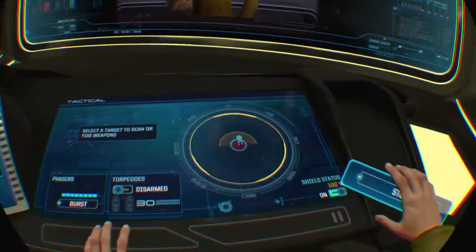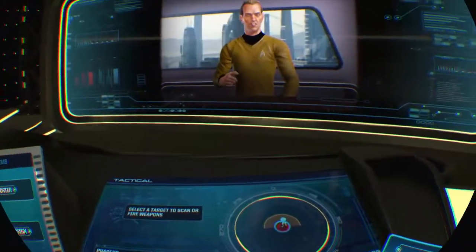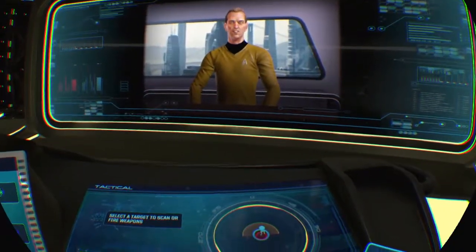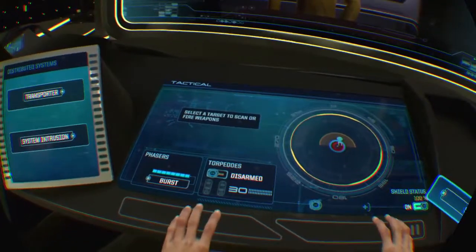Photon torpedoes are a devastating weapon. They can automatically track a moving target and deliver heavy damage on impact. However, before you can fire them, you must first give the order to arm them.